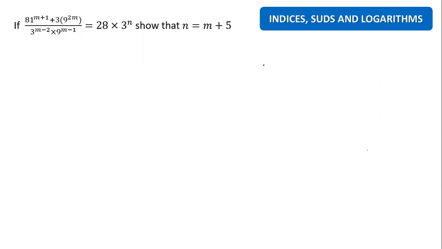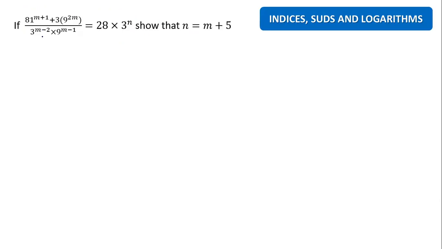Okay, this is one of the interesting questions posed by one of my students. So I'm here to explain and give an idea for how to solve this question. Okay, let us move on to this question, class. This is the question given for us. If you can see the entire equation here, we need to show that n equals m plus 5. So we're going to solve this. Okay, ready?